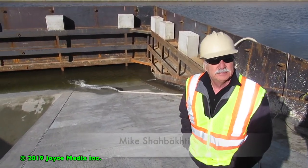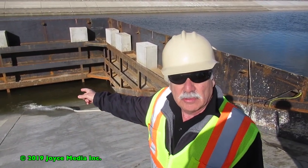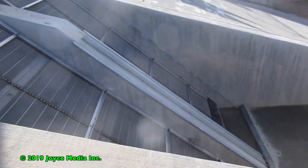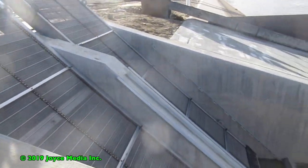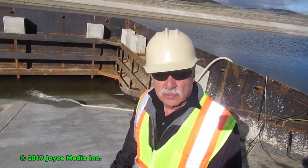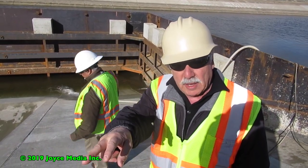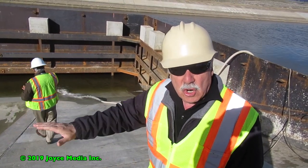Okay, so Mike, what am I looking at here? This is a Cofferdam that we placed inside of the aqueduct to prevent the water from coming in, and we built this turnout. After we have finished the project, it belongs to AVEK, Antelope Valley East Kern Water Agency. They have to maintain this. As you know, we did discuss this issue. We get the water from here. After this level of water comes all the way here, we have a 48-inch pipeline that goes all the way to the same location where we recharge the basin.